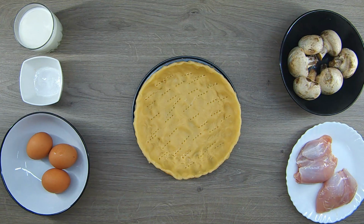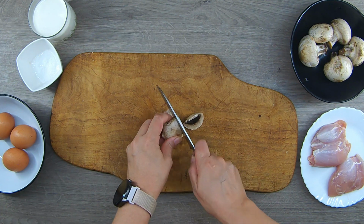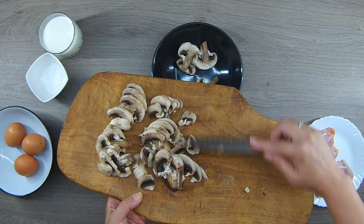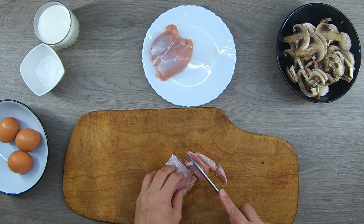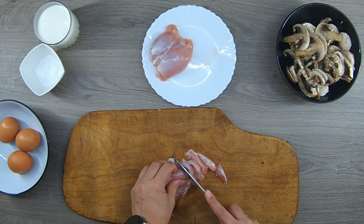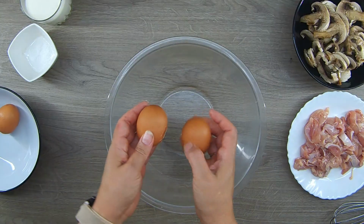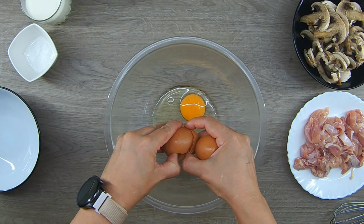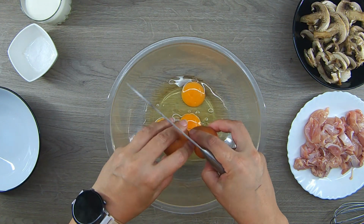We put the finished base in the refrigerator for 15 to 20 minutes so that the dough becomes denser. While the dough is cooling, preheat the oven to 350 degrees Fahrenheit. Prepare the filling. Slice the mushrooms and chicken. In a separate bowl, mix the cream with the eggs and add a pinch of salt. This mixture will make a delicate filling for our quiche.